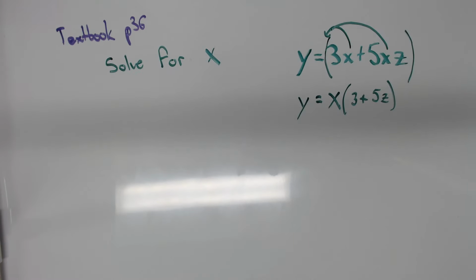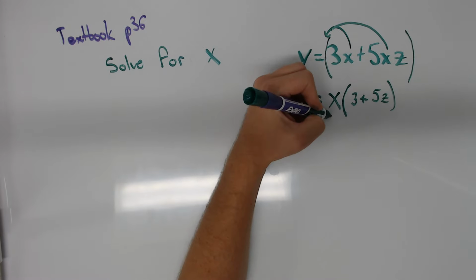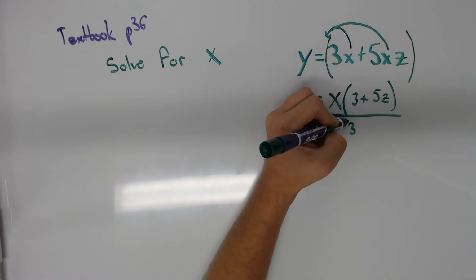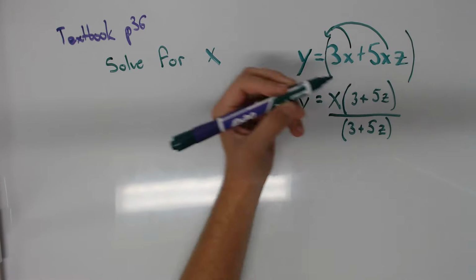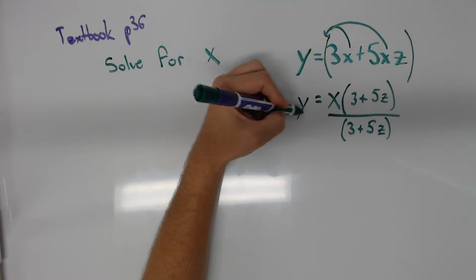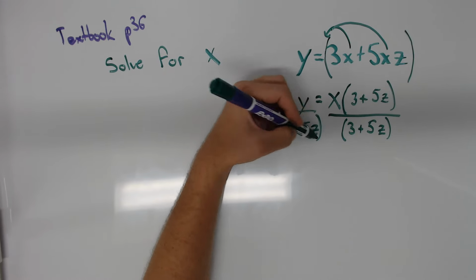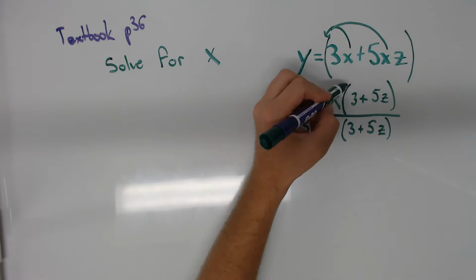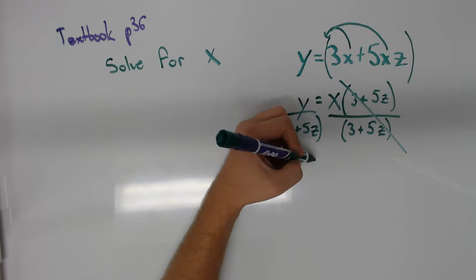And again, this next step might make you feel uncomfortable, but I can treat this whole parentheses as one thing. This is when we really start having to explore what we're allowed to do with algebra steps. This entire parentheses can be considered one thing. And since that one thing is multiplied by my x, I can divide it all away at once. It's actually a really nice, quick way to solve this.